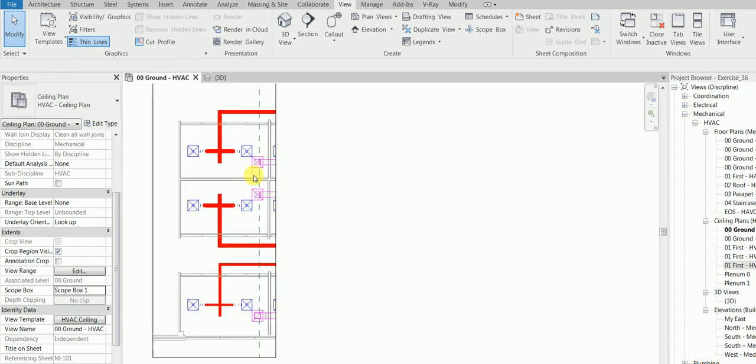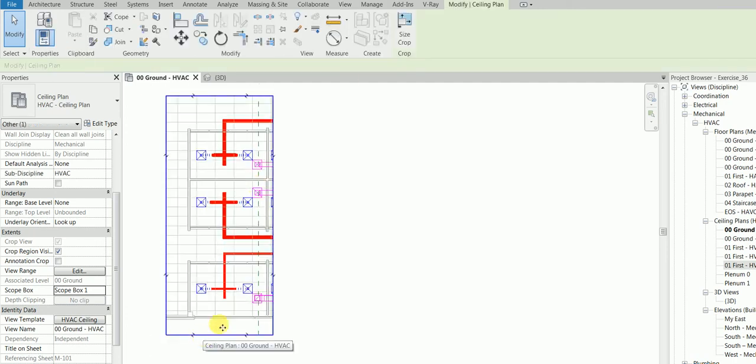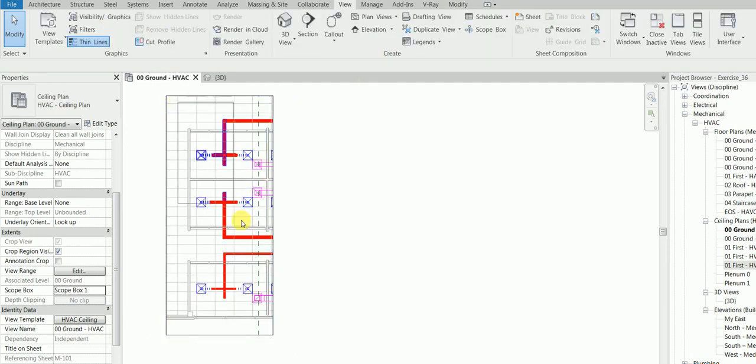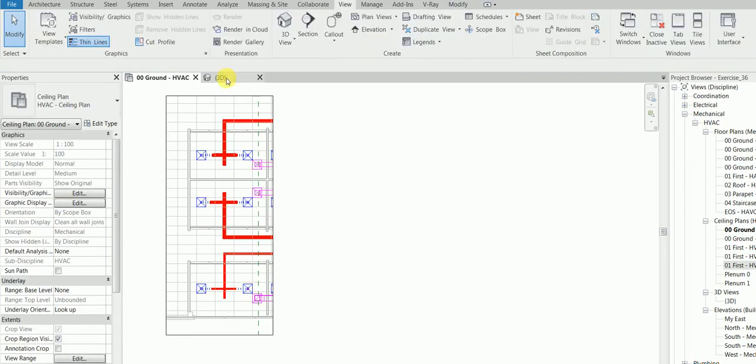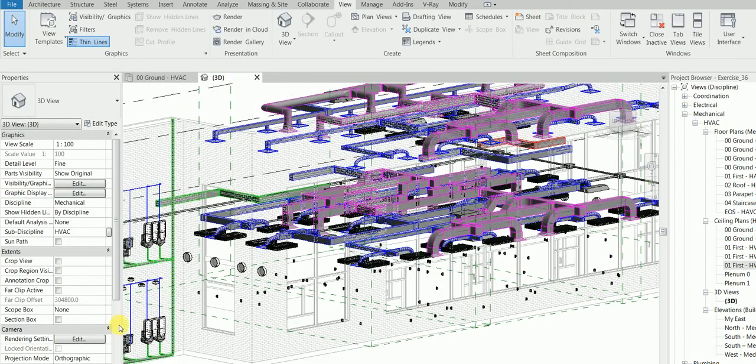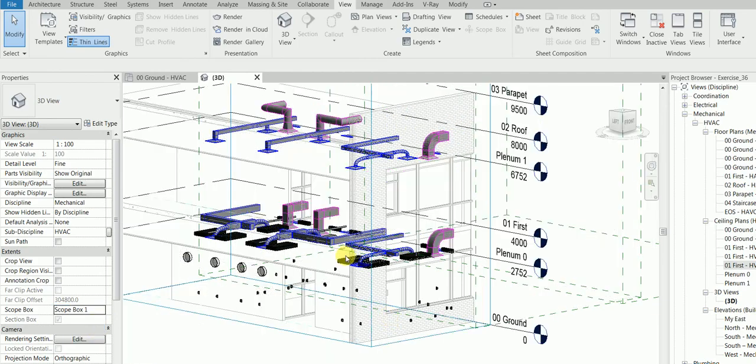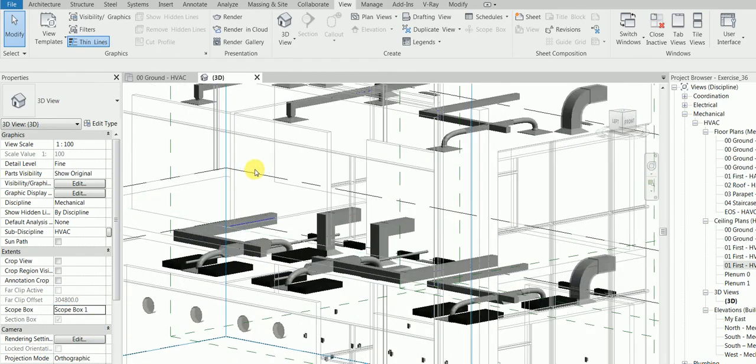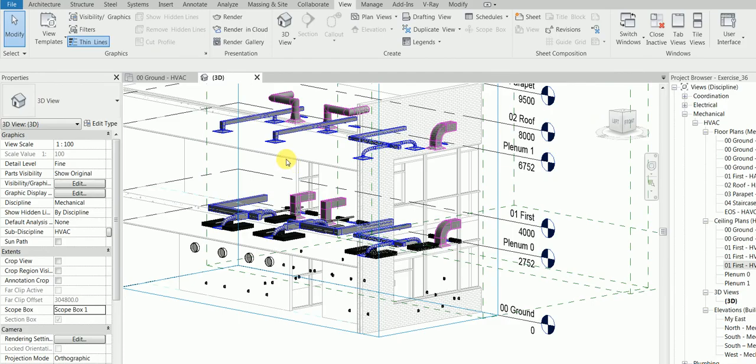It does the filtering. So this is your scope of work. I hope you get the picture of the message I'm trying to convey. If we go to the 3D view and say scope box, I just want to see what is John's work, for example. It cuts it and keeps it like this.